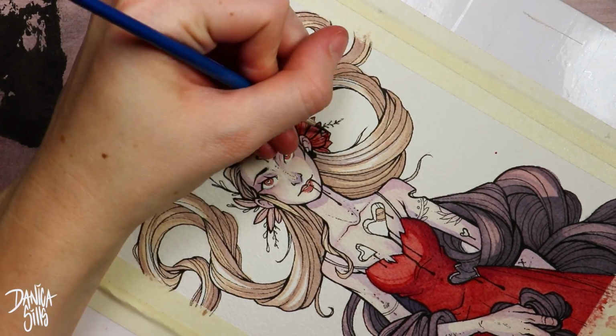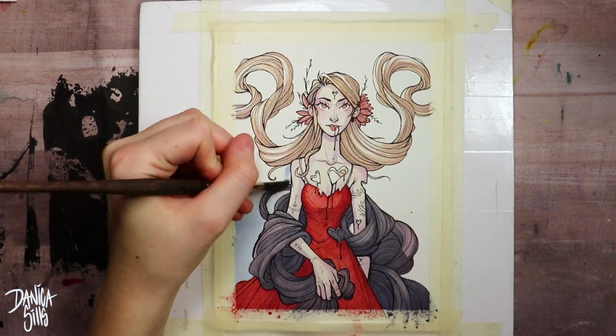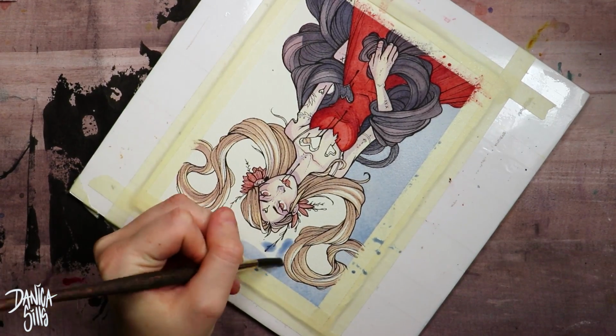And one of the very final steps I did was I actually took, it's called Golden. Golden is the brand, and it is definitely gold paint. But I took my paint and I put it on the insides of her hearts because that's what I knew it needed to be first.